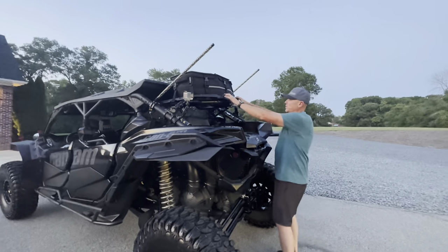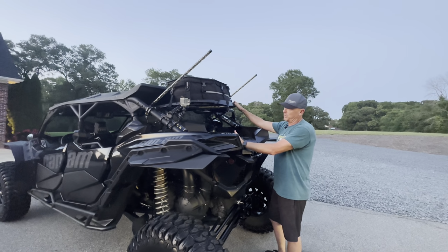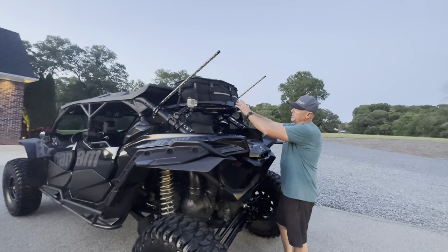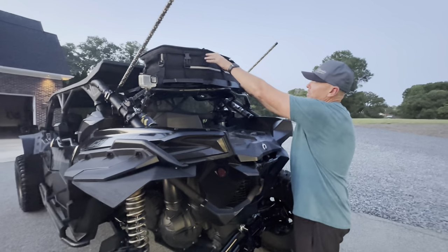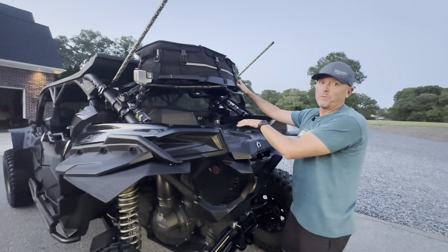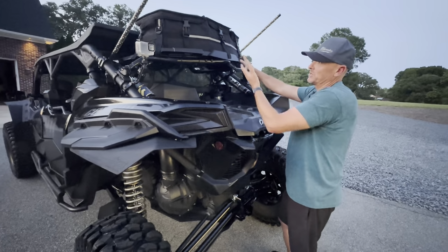The nice thing is you can have your cooler on the bottom. I've actually got it on the four-wheeler right now because we're going on a ride this weekend with the four-wheelers to an ATV park. So I keep my bag with all my tools in it up top, and the cooler on the bottom. That way you can still have your drinks and carry stuff.